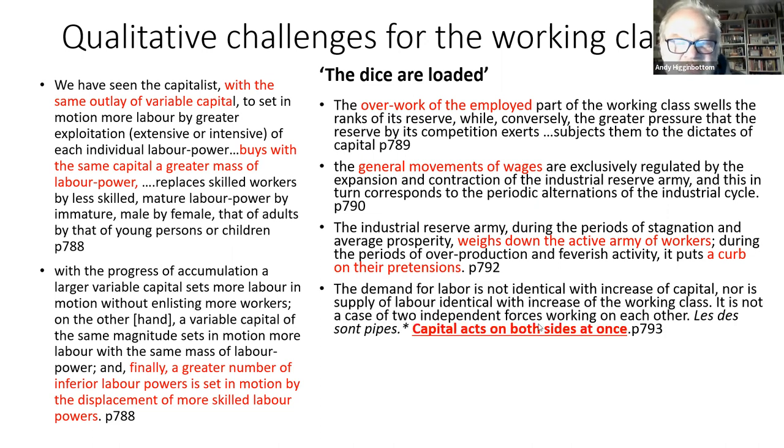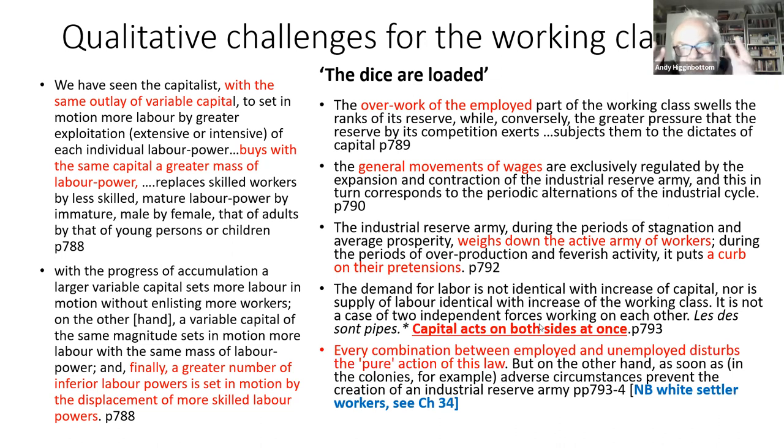And the other thing about this is that we're talking about labor markets now. What Marx is trying to explain is that capital is working on both sides. It's not only about the demand for labor power, it's about the conditions which generate the supply of labor power as part of an overall class relation. So this is a really important point that Marx is making, a dynamic on the working class overall. The existence of a reserve army of labor means that on the one hand, some workers are very overworked, those that have employment are obliged to work even harder, and then you've got the ones who don't have any employment at all. And he does relate this to his experience and the experience of the working class.